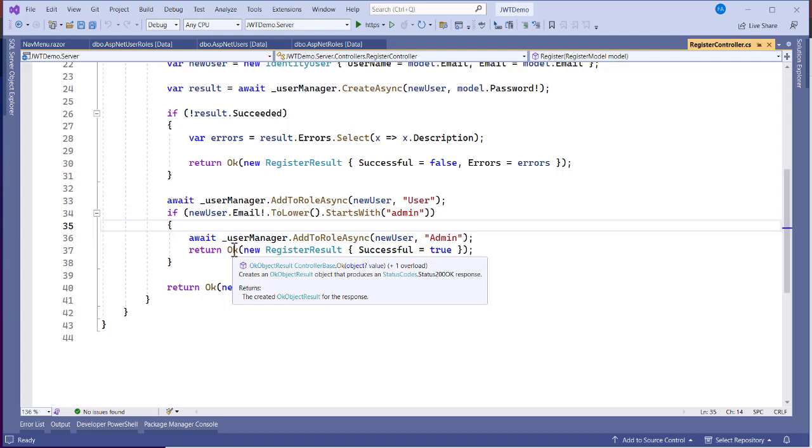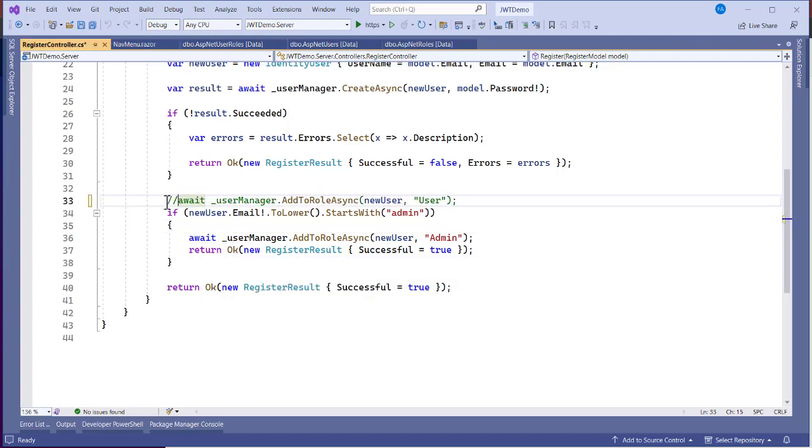In order to prevent multiple administrators, we have to set up an if statement to check whether an admin is registered already. If it is, then we skip it, but if not, then we register an admin for the first registration. So let's forget about this first, and comment this out.